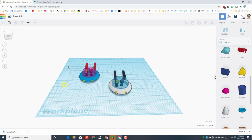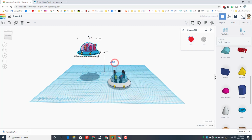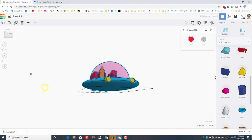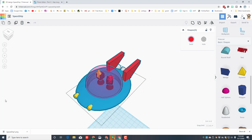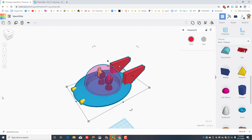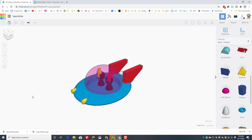When we hit show all, now we can see our other ship. I'm going to select it, repeat the process, lift it a little bit, type 200. Remember to hit that cool fit view, find the angle that you think is going to be awesome. I want this one to be at that angle, making sure that this blue and stuff is kind of not in my way. Once you get it up in the sky, make sure you click somewhere else so you don't have those handles. You wouldn't want to record those in your screenshot.